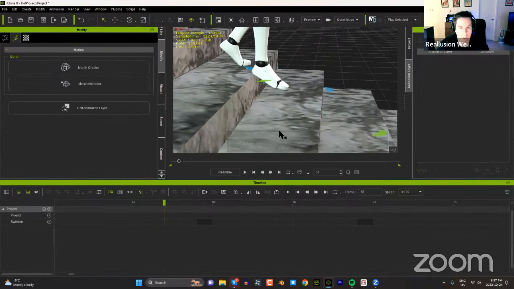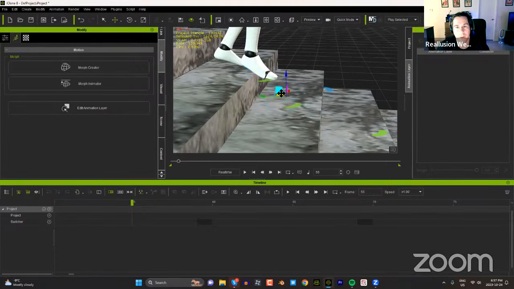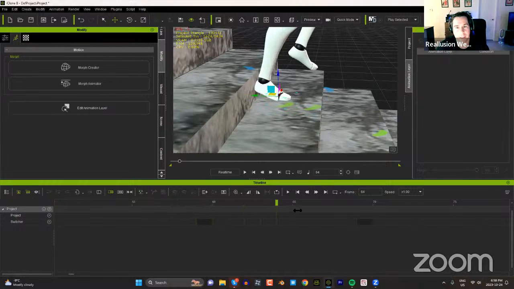Okay, so the green for the right foot, you can see obviously it's in the wrong place, but basically you just repeat this process. You bring the reach target to where you want the foot to be placed. So we want to go over here. Obviously, that's not where we want the right foot to land. So let's make that target down here. Oh, that's the wrong one. So, over here, I think this is another one from somewhere else, but you can see how this can get a little bit time consuming, but it's the easiest way to just ensure that your targets are correct. Okay, so there it lands on the right step right there.